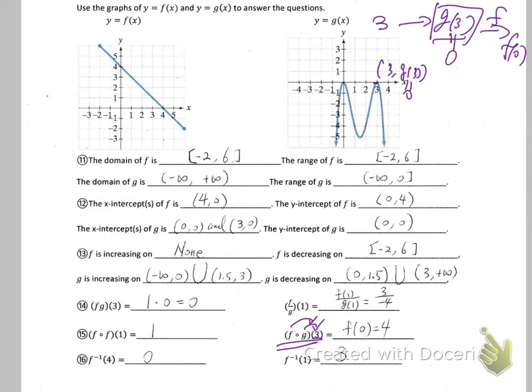f of 0. So 0 is here. f of 0, go up. This is 0, f of 0. So what is f of 0 by the graph? 4. Okay, 4. So we first find g of 3. g of 3 is 0. And then f of 0 gives us 4. Yeah, that's the composition. We apply a function and then another function after that.